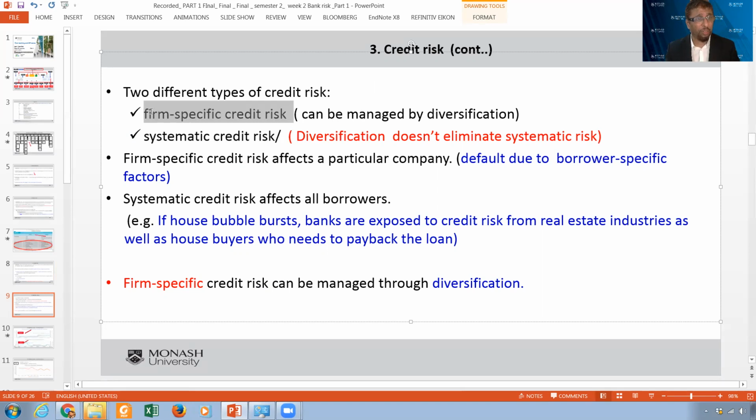Now, just one more thing before I move from this slide. When we talk about firm-specific credit risk, we can manage it. How can we manage it? With diversification. And this is what banks and big financial institutions do. Under very strict and disciplined and specific expertise, you can develop your portfolios. So you will have so many companies and so many investments inside your portfolio. Some companies will lose, and some companies will gain. And there are some types of correlations.